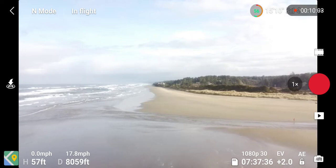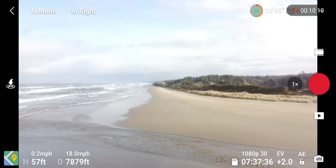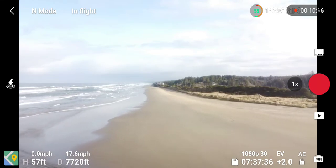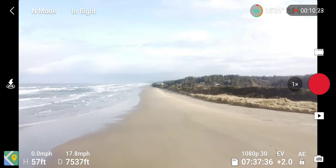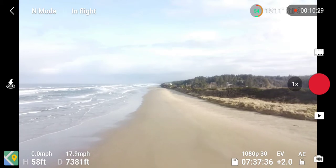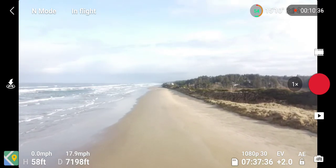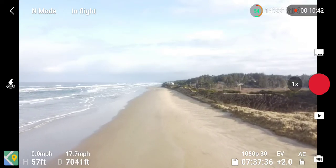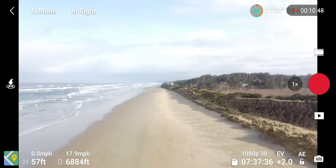Now my bars are back to normal. To be honest, I really can't tell the difference — if this thing has made a difference at all. I'll have to do it twice: one without the antenna and one stock. I'm steering just past that corner to maintain a clear view so I've got a connection to the signal. But the signal still goes in and out — the bars go from full to red.